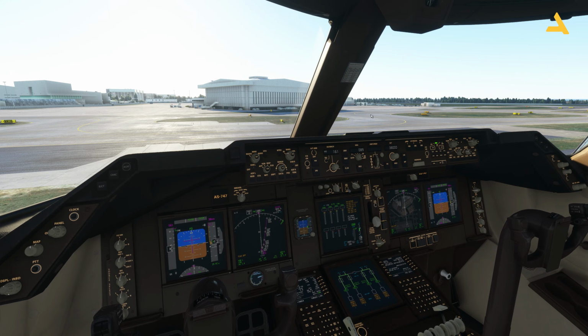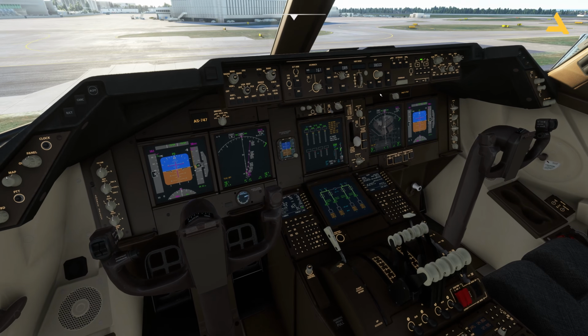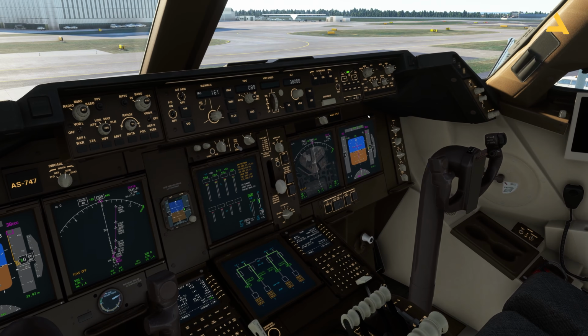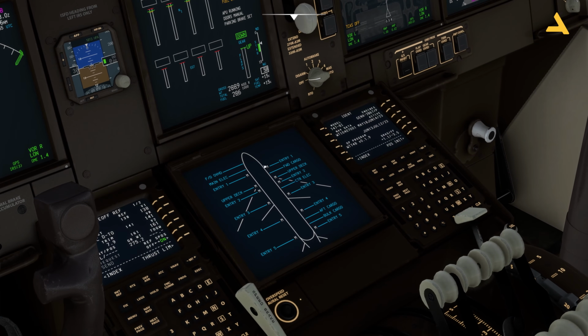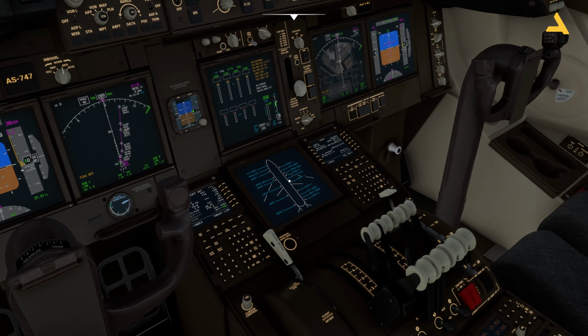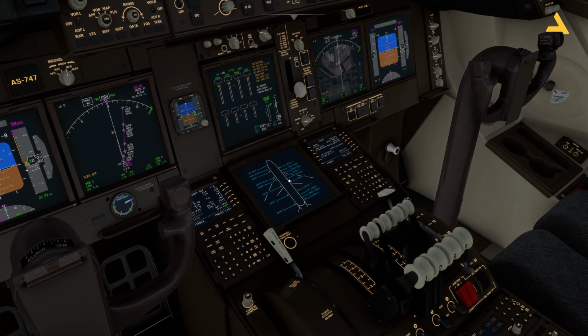Now I have to jump onto the next section of this video, which is before the start and the pushback. So what you have to do is this. First of all, you have to see that all the doors are closed. How you see it? You go over here and you see this button, doors, and you will see that all the doors are closed. If any door is open, you will see it over here. Right now they are manual, but as soon as you start the pushback, they will all turn to automatic. So all the doors are now closed.